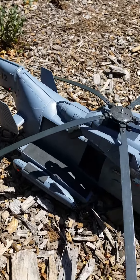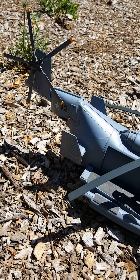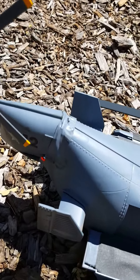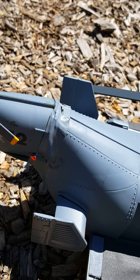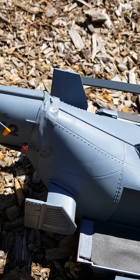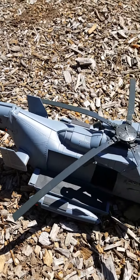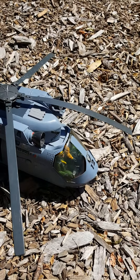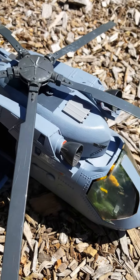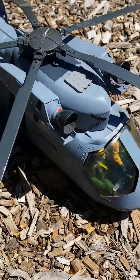This is my 1/18 scale Banshee helicopter. It's based on a Tomahawk frame, and I've removed one of the tail rotors — the large rotor — and replaced it with just a small tail rotor. The only real flaw with this thing is that I had to use tape to get the tail in the front; there's a little notch that didn't look good. But other than that, I'm really happy with how this turned out.